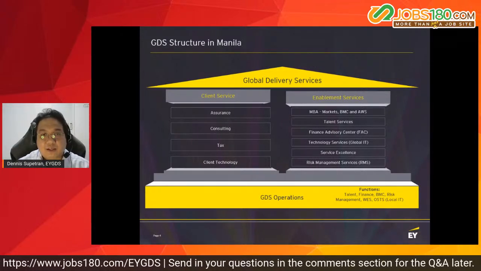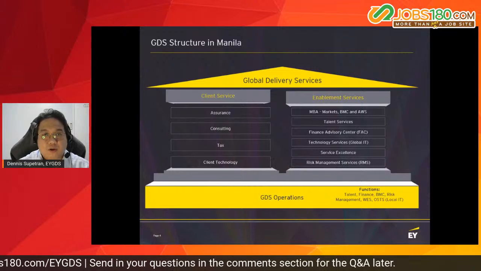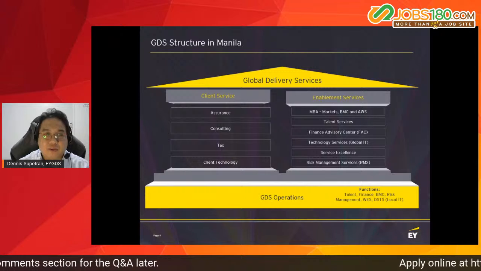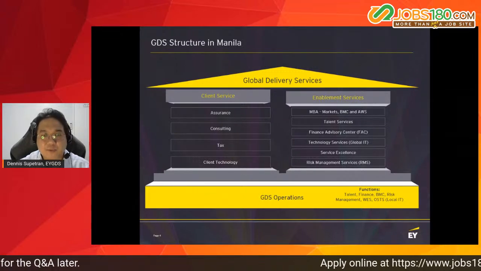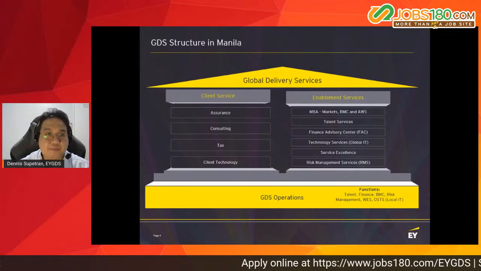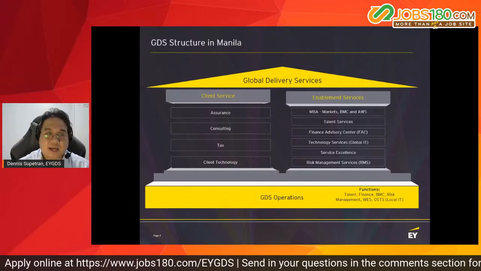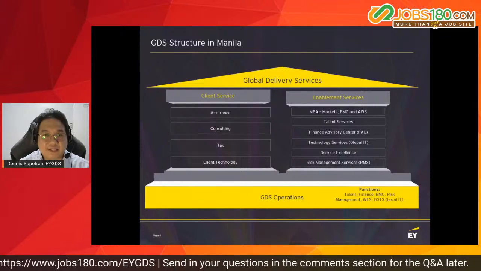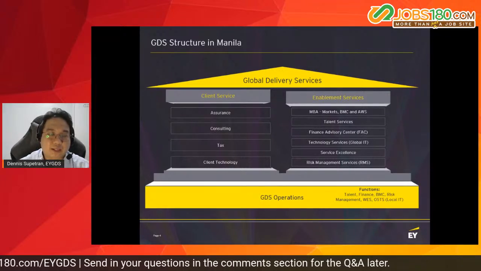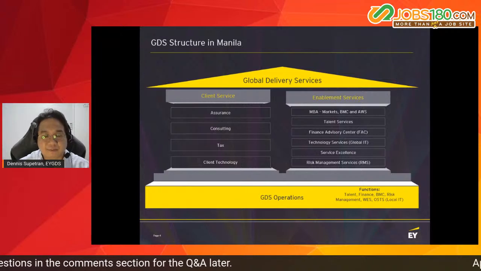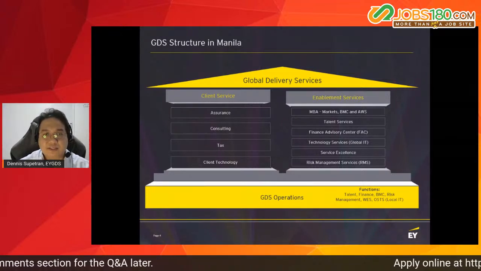So when we take a look at how Global Delivery Services is set up, there's a wide range of services. And again, whether or not the openings are there for your particular expertise or that particular career you're looking for, it never hurts to inquire. It never hurts to explore. And I think that was one of the biggest, and I continue to talk to other people from different locations, from different industries, all throughout this time of the pandemic.